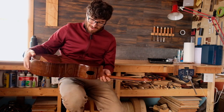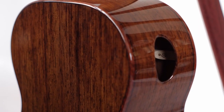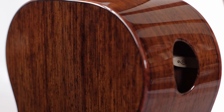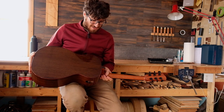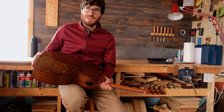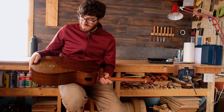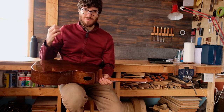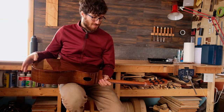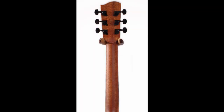And the back and sides are really nice Wenge, which is said to be similar to Brazilian rosewood in sound. And I believe it. It adds a really nice overtone color to the sound of the redwood, and also adds maybe a little bit more clarity, which is really nice. Neck is mahogany. Really nice straight grain mahogany.